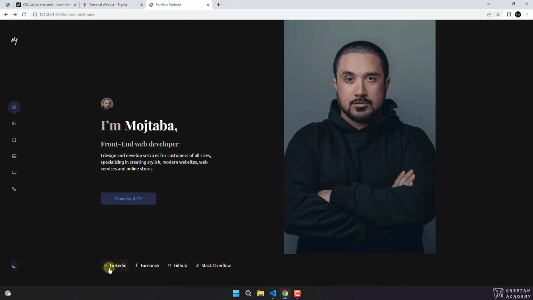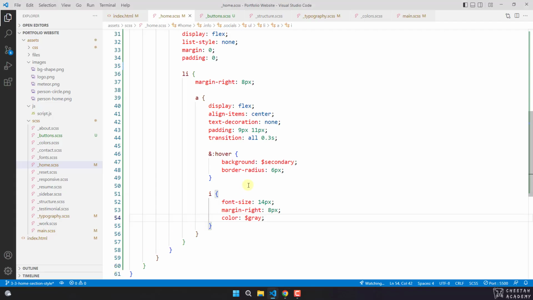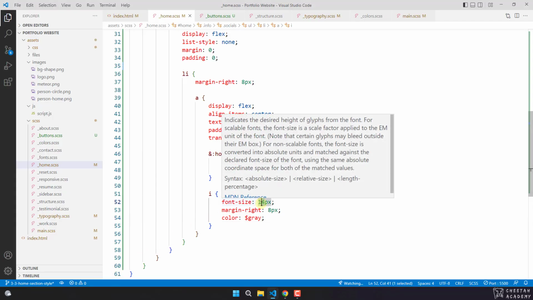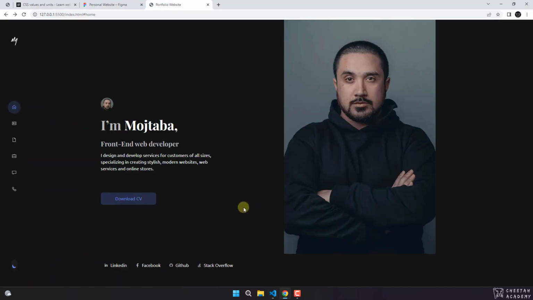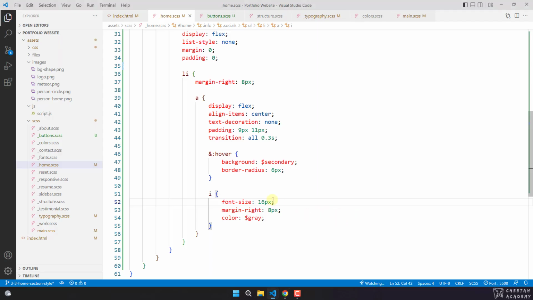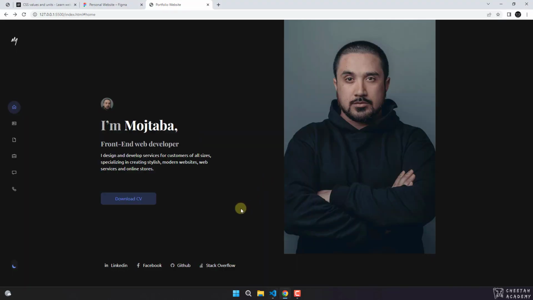First, the color of the icon is gray. We can also increase the font size of the icon a little. For example, set it to 16 pixels or even 18, like so. This is the icon and we changed its color to gray.